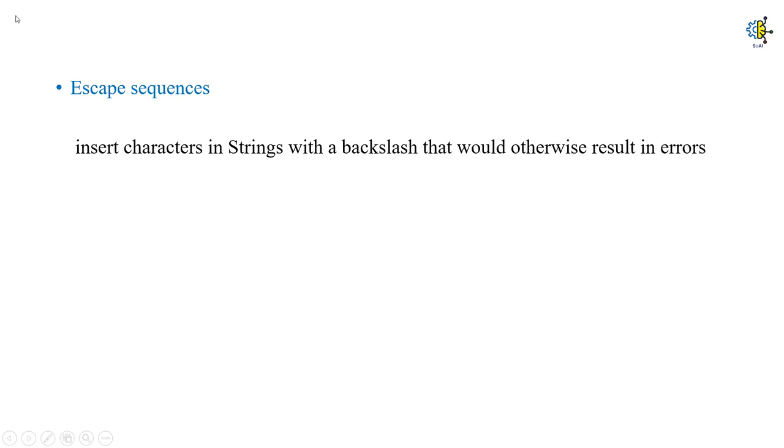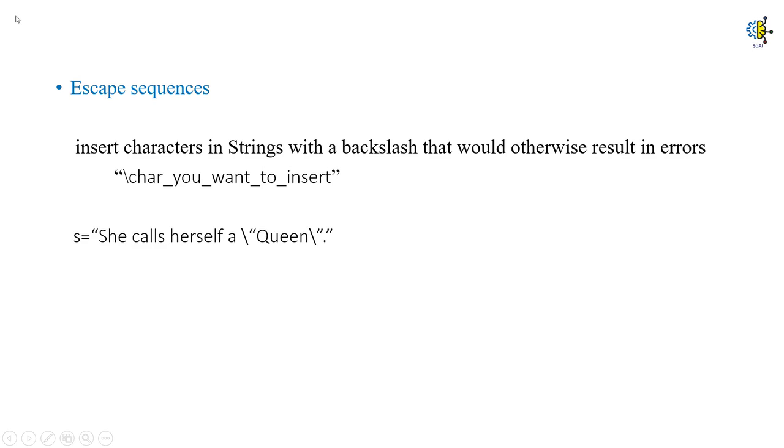What are escape sequences? Escape sequences allow us to insert characters within strings which would otherwise turn out to be erroneous. This is done with the help of a backslash followed by the character that you want to insert in the string. This is done when you want the character that you have passed to be present when you print the string.